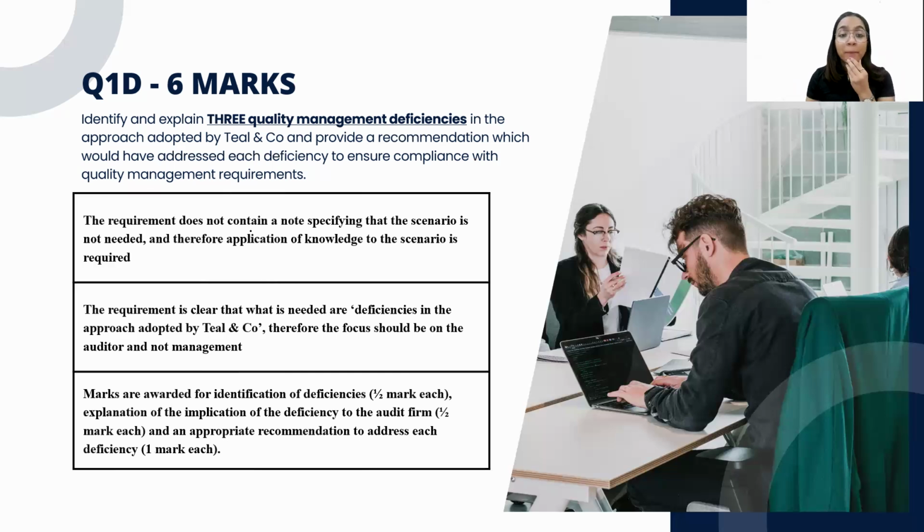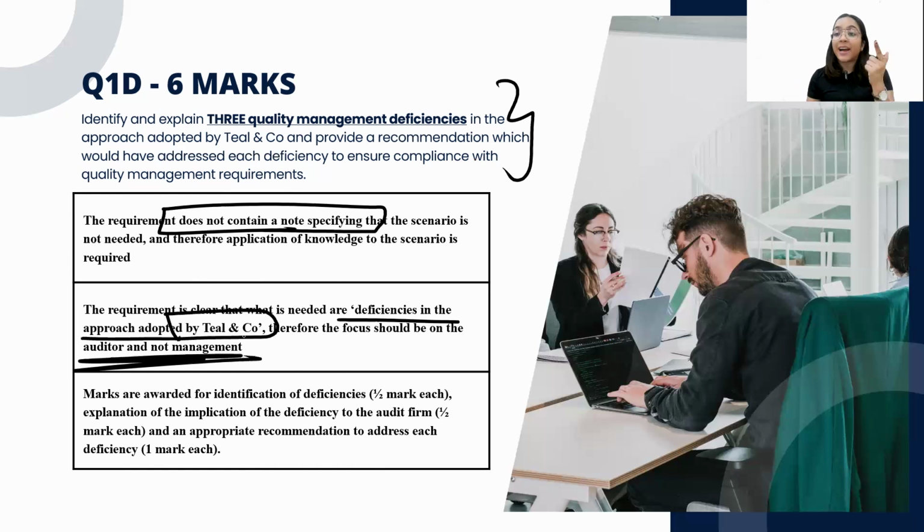Now, the requirement does not contain a note. It did not have any note that you don't have to relate it to the case. Please, guys, if the question does not have any note, do not assume anything. You have to relate it to the case. Okay. The requirement is clear. Deficiency adopted by Teal, not management. So see, the points that I discussed with you are actually the mistakes that are done by students. So make sure you don't make the same mistakes.